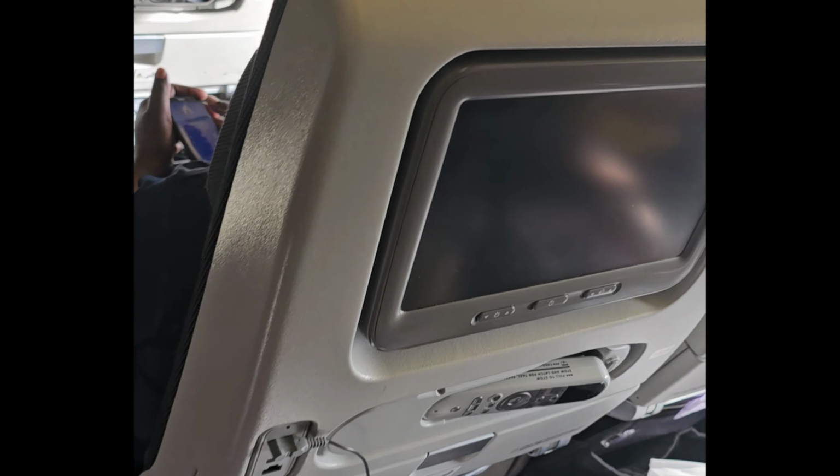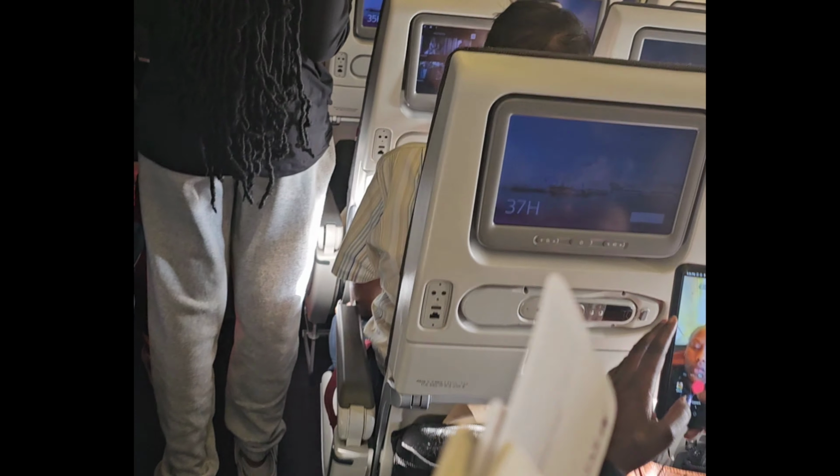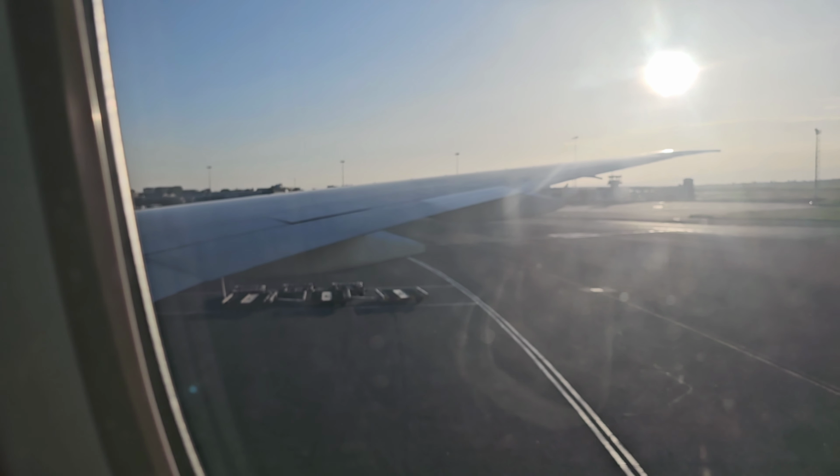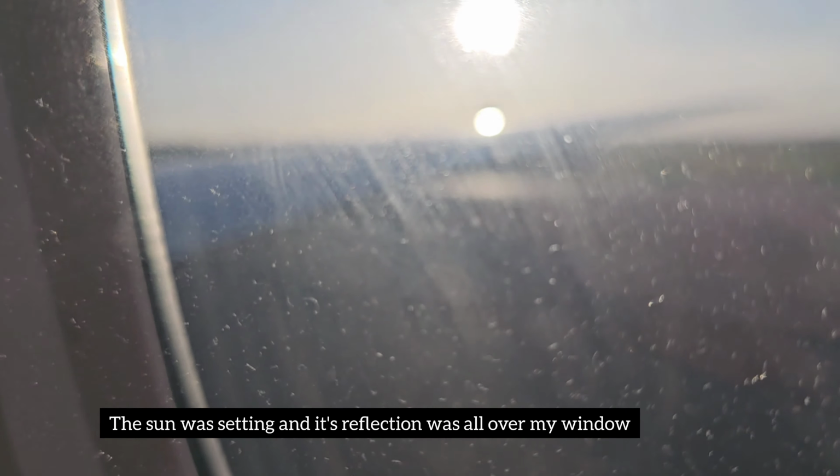Now, since during this journey, I was able to fly using 4 aeroplanes for Qatar Airways, I feel like I'm in a good position to give this review, because I was utterly disappointed in the planes that they use to and from Africa. This aeroplane was quite old. In fact, not quite. It was very old. Extremely old. The screen was very difficult to operate. The remote. It was... Just look at the window, guys. Look at the window. I could barely see the sun.